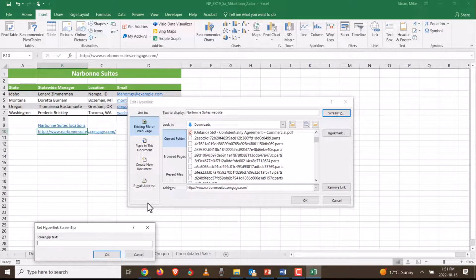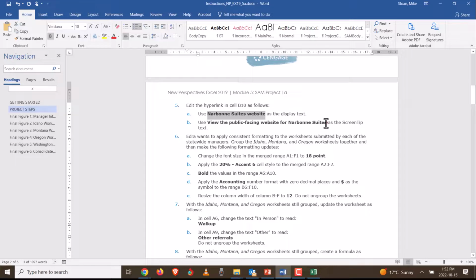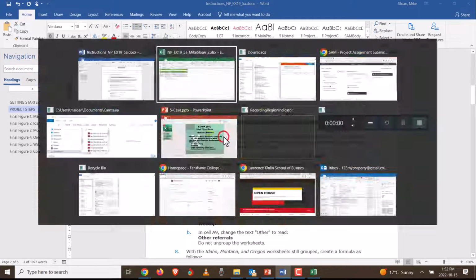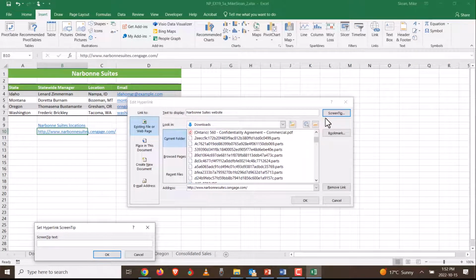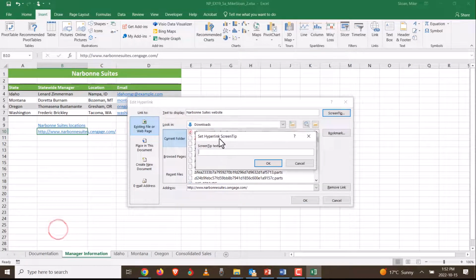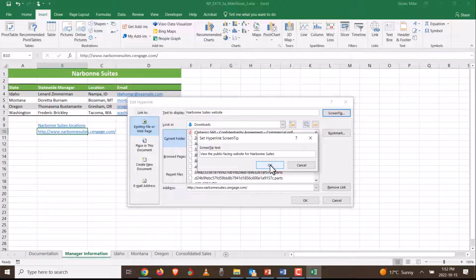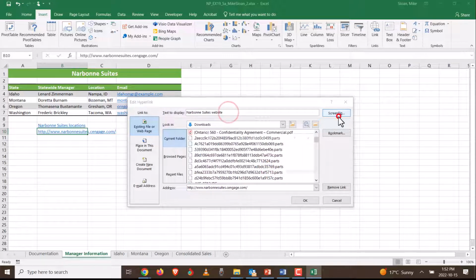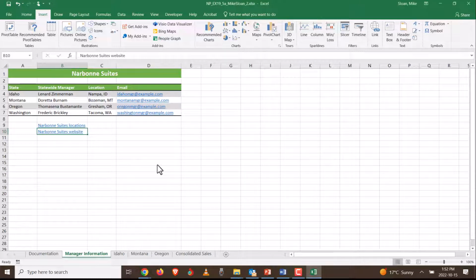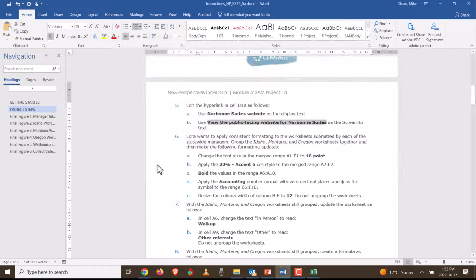Change the screen tip to this. And make sure you don't have those extra spaces down there. How did that get way down there? Screen tip. OK. No extra spaces. Check again. No extra spaces. We're good. Those of you that want to type this out or insist upon typing it out, you'll probably end up getting a typo. I'm just saying we have no issues with you guys copy and pasting.